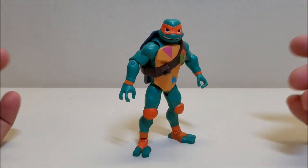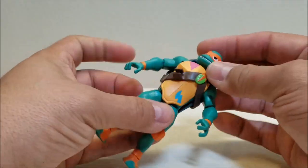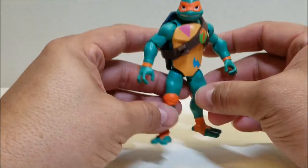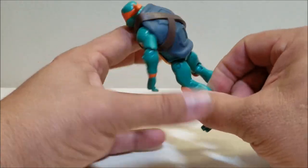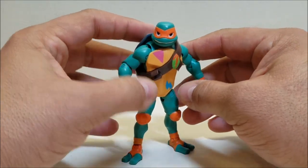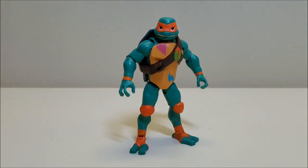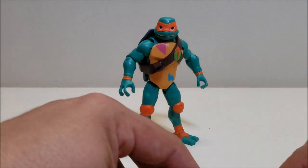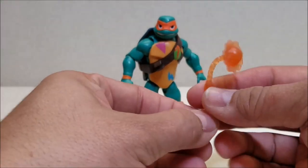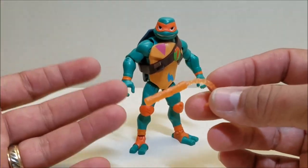It's really incredible how these very stylized animated figures actually manage to look like the turtle species they're supposed to be — I find that very fascinating and very cool. He's got a different belt this time — it just kind of goes over the shoulder with one underarm sling rather than the traditional belt, but he does have the traditional eye bandana. He has a clip for his weapon on the front rather than the back. He does not sport nunchucks — he had them in the first episode but they were broken, and now he sports the Kusari-fundo.